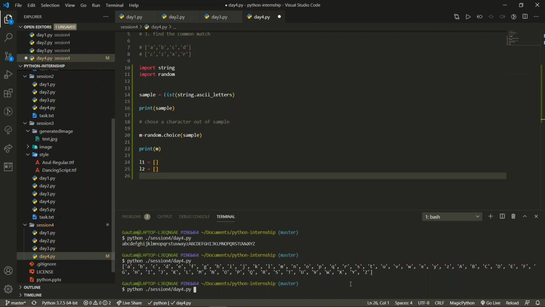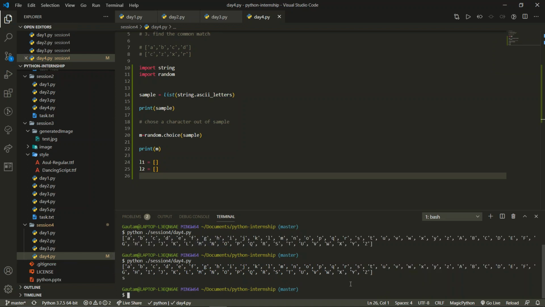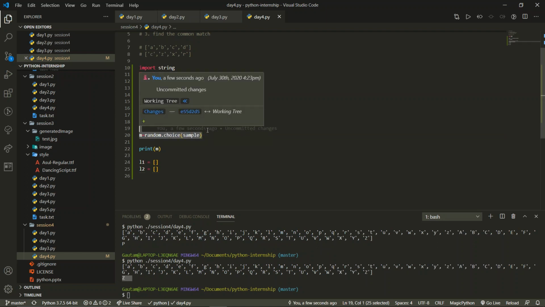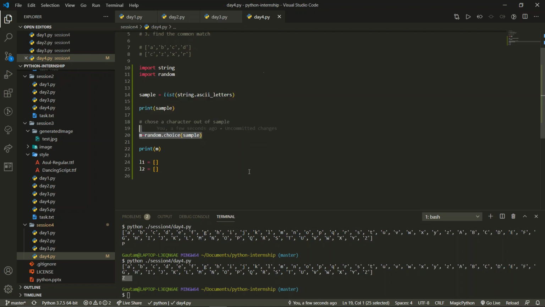Now let us execute this code. Okay, so we got s. We are seeing that whenever we execute it again and again, it's giving us a random choice. If you execute it again, it's giving us capital P. Executed again, it's giving a capital Z. So every time it's giving a random choice to us. So our first thing is done, that we got the common element to be implemented to the lists.